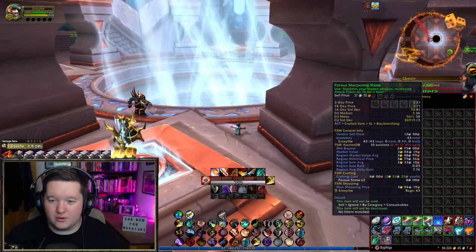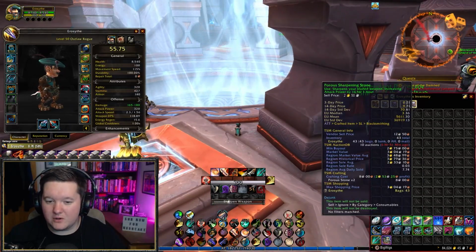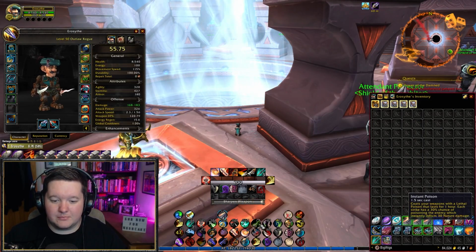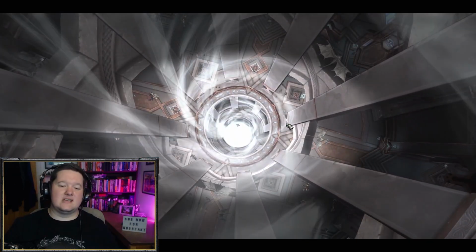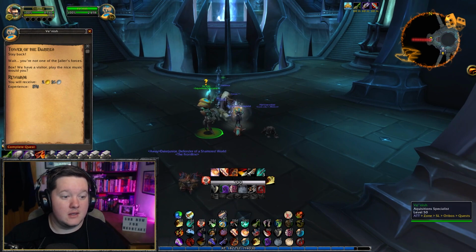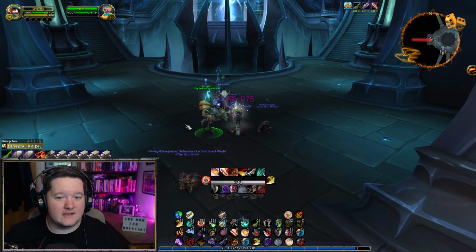Okay, so I'm actually going to put this porous sharpening stone on both my weapons just to get it started with everything. Get some poisons on there as well. This will take us straight to Torghast. It will skip them all altogether. Okay, cool. Super duper. We've handed that quest in.